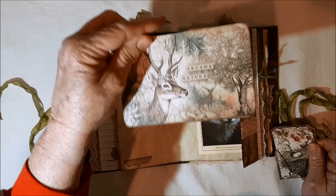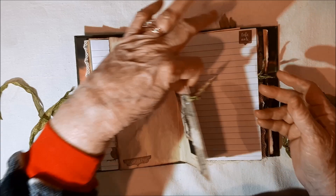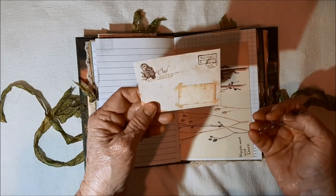You've still got plenty of room for drawing. There's a beautiful deer, and there's a back journal spot. Then there's a tag and they all fasten here. There's a boar — a wild boar. Take note: lined paper. Here's the other side of the Edith Holden page with a bird here and some plants there.